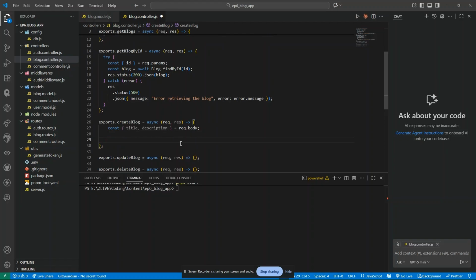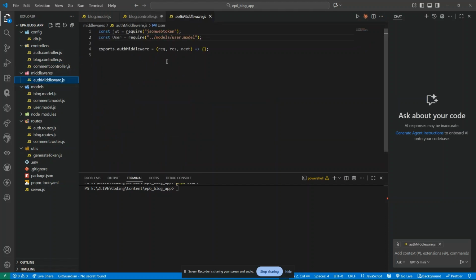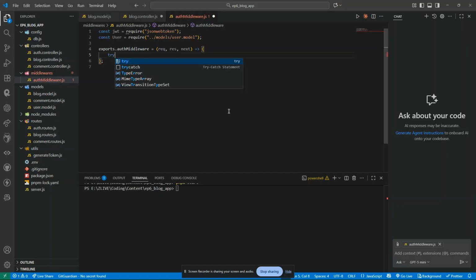Before creating the block we have to know who the user is that wants to create the block, so that is handled from the middleware. So let's work on the auth middleware, and the basic has already been done. Here we say like this, and let's go for a try-catch block.